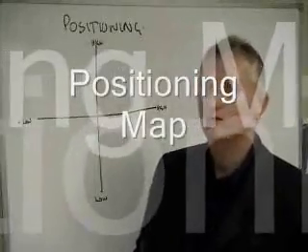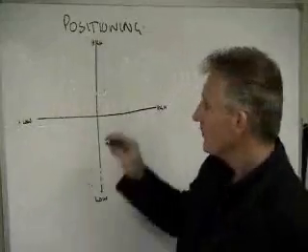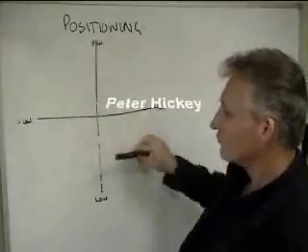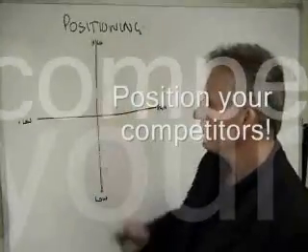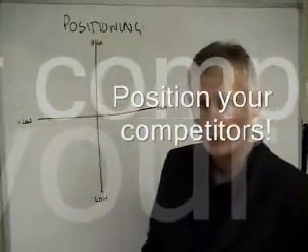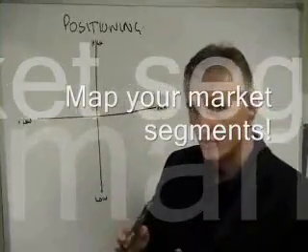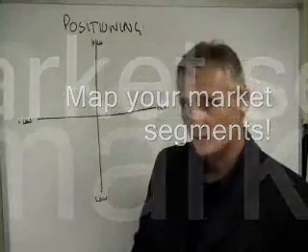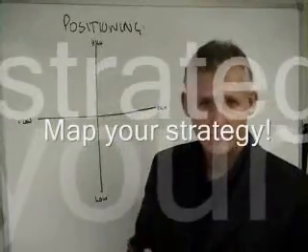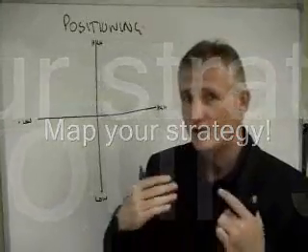The more we're able to visualize what's happening around us, the better we'll be able to plan. And one of the things that I've drawn here is a positioning grid. Now you can position your competitors, or you could position different market segments. So there are a number of different things that we can put within this grid, but it all operates under the same simple concept.